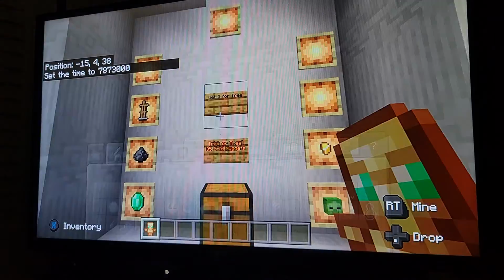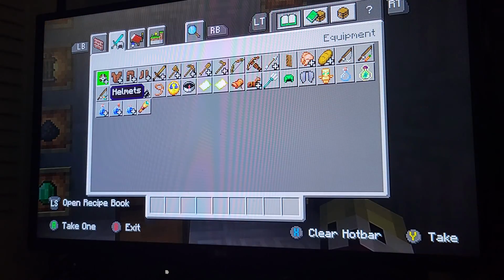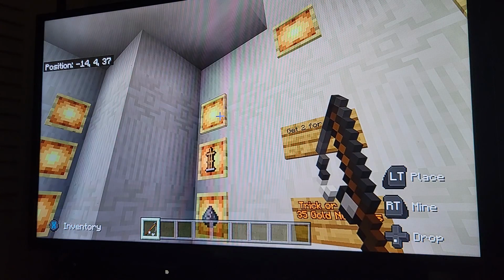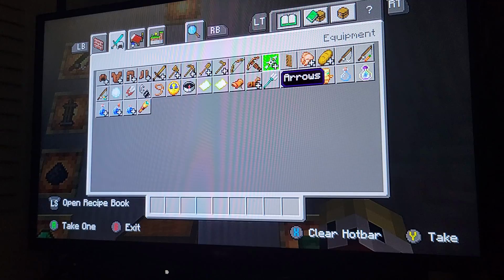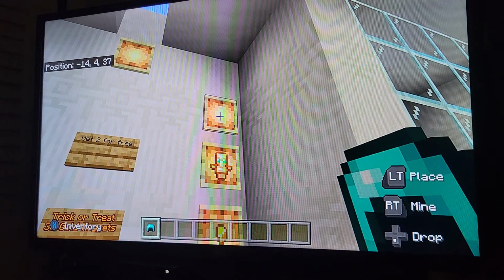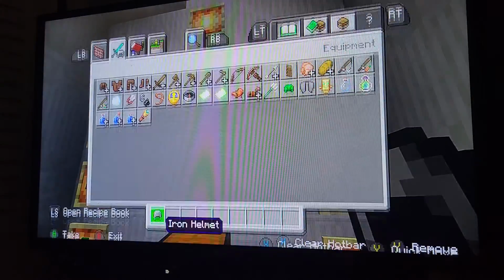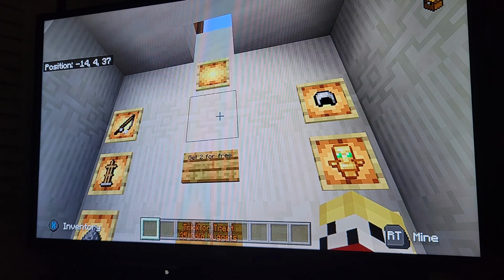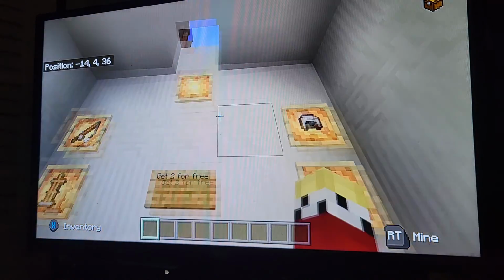A totem. I'm gonna put some other fun things in here. A full set of diamond. No, not diamond. Iron. A full set of iron armor. Only for four rounds. Yeah, four rounds. That's good. No. Yeah, three. I'm gonna do three. That's the thing.